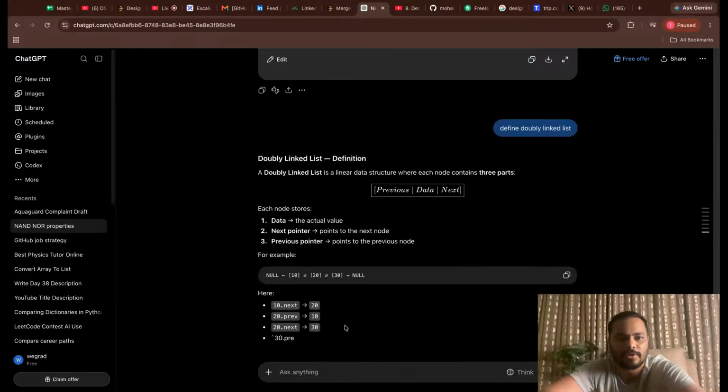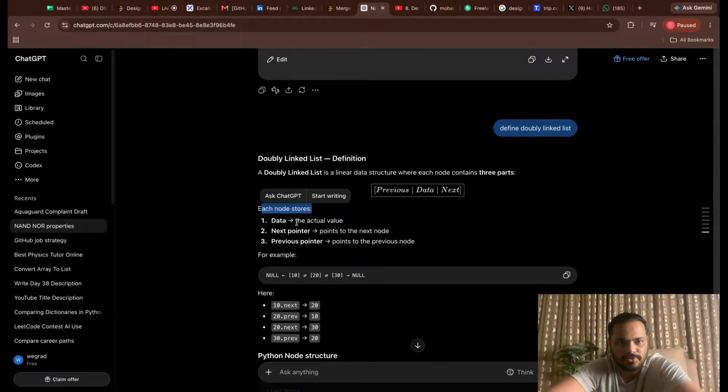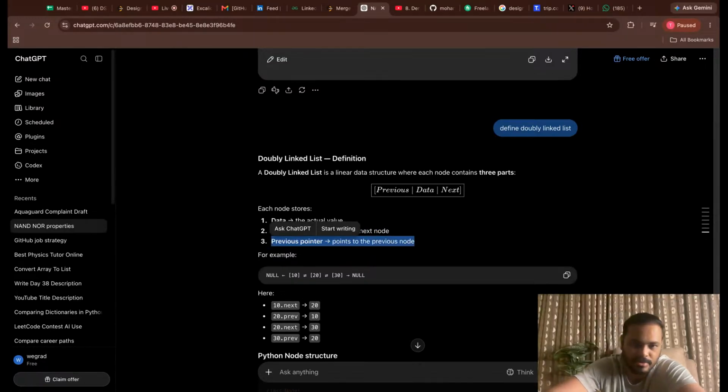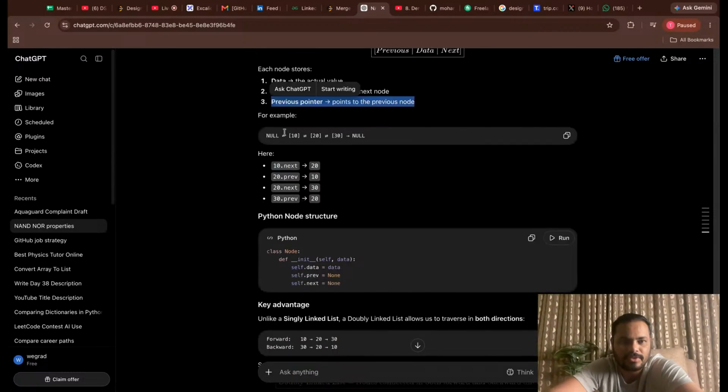A doubly linked list is a linear data structure where each node contains three parts: data, next, and previous, as I already told you. Each node stores data, which is the actual value, a next pointer which points to the next node, and a previous pointer which points to the previous node. So we have this example.